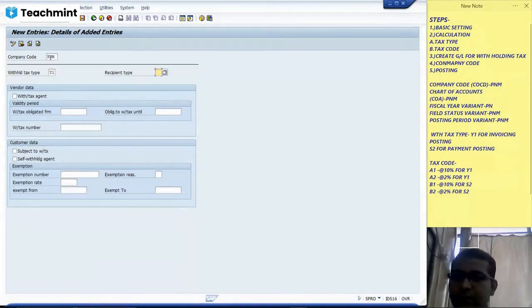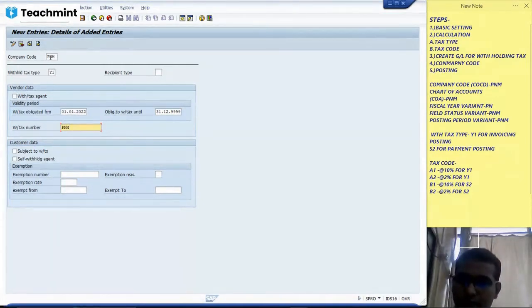Click on new entries, put the company code, name, withholding tax type which is Y1 for the withholding tax type for invoice posting. Recipient type we'll discuss soon, so we skip this now. Fill in the withholding tax obligated from which date and until which date it will continue, we have to mention it here.